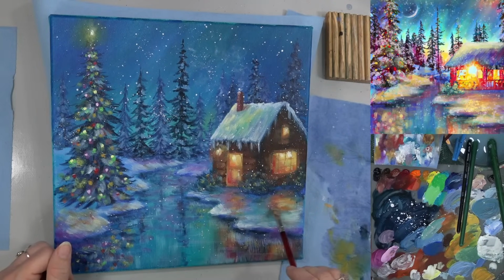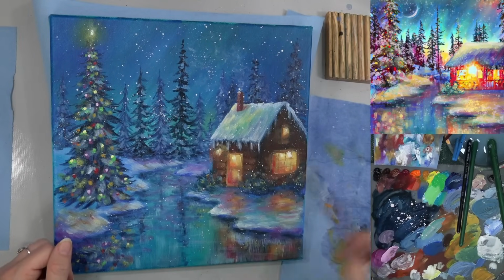And then just kind of transition here, because I had a really hard edge to those highlights, and I just wanted to transition a little bit better into my snow there.